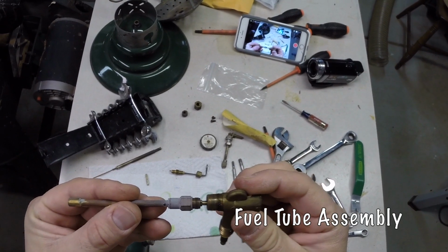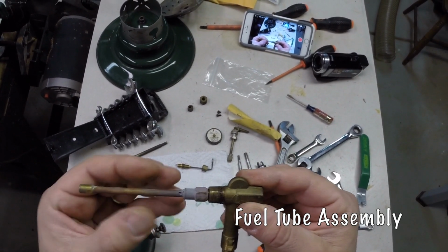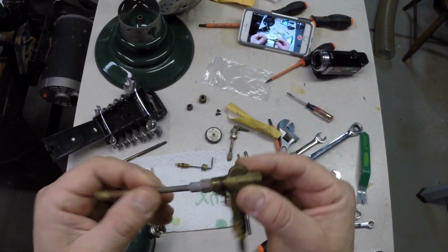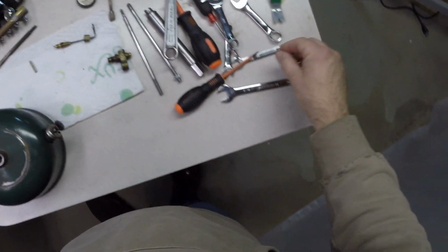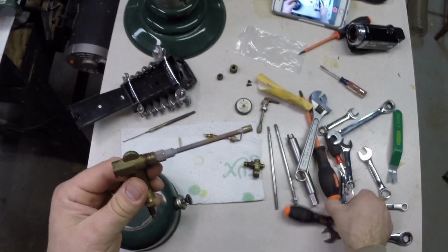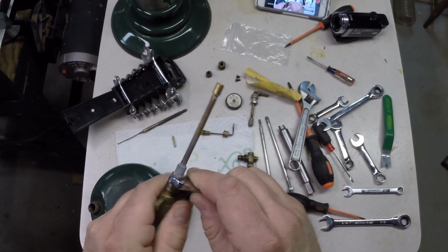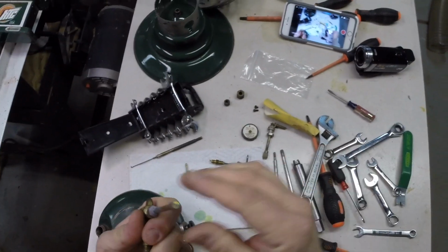there's names for all of this and I don't know them, and I'm very sorry. This is like my second rebuild here and I don't know all the names. So we're going to put this and tighten this down with a, let's see if this is 3/8, if I remember. Yep, 3/8. And we're just going to snug this down like so.